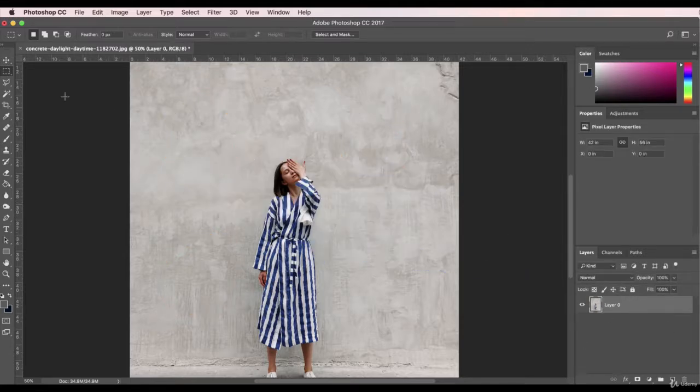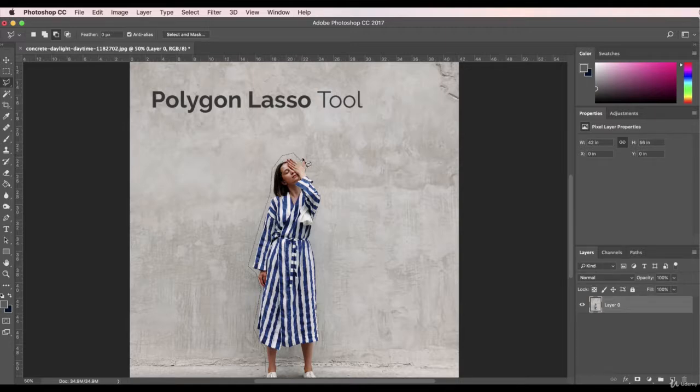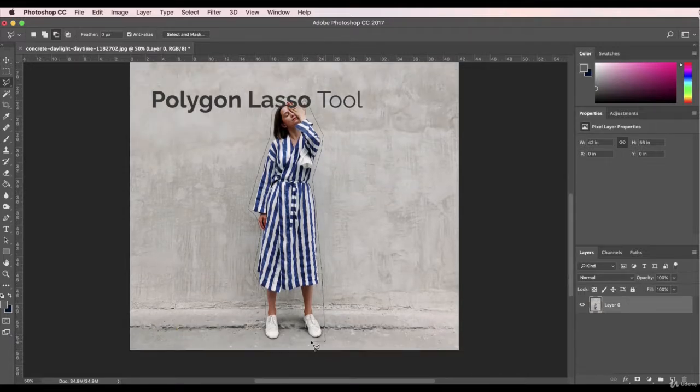I'm going to go ahead and unlock my layer. Let me just grab the polygon lasso tool, and it doesn't have to be super accurate. The more accurate you are, the better it'll do the content fill. But you could just kind of loosely click around our woman here. Go ahead and complete our shape. Oops, I forgot a little bit of her shoe. Let's just add that to the selection.